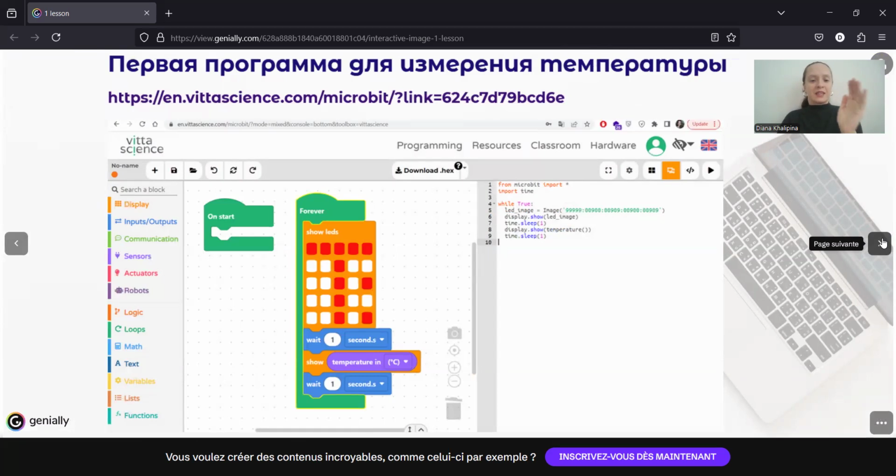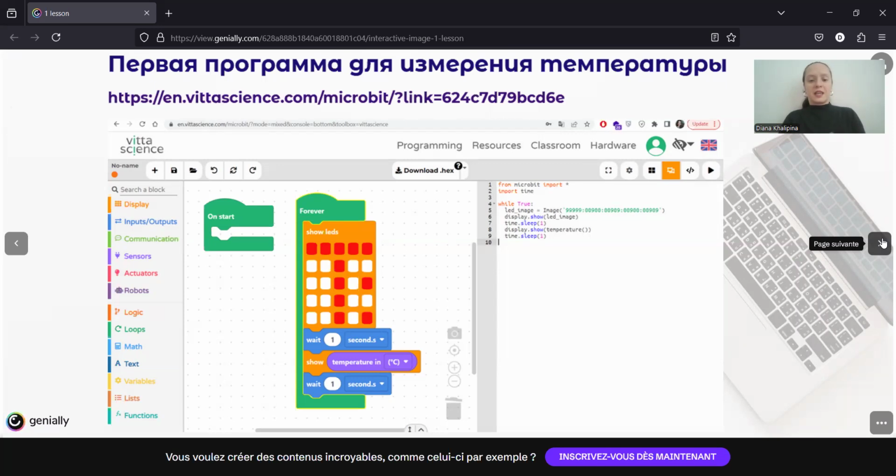So we see that that's how we create the image that will be on the LED display, the T, and then I add the pause, not to overlap two images on the display. And then I show a temperature level that the micro:bit takes automatically from its processor.